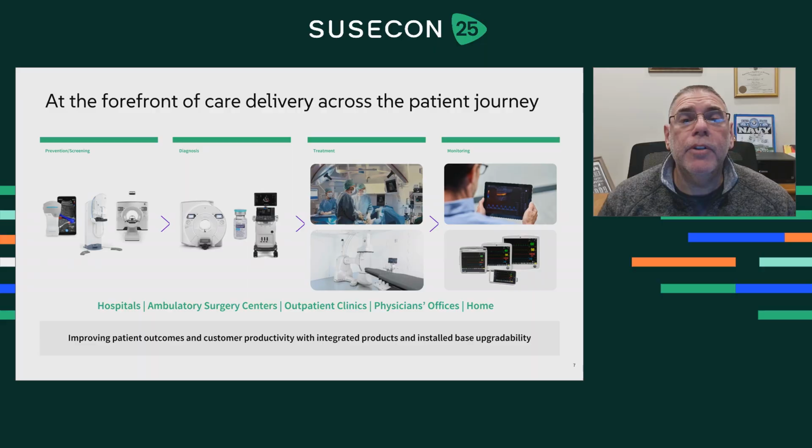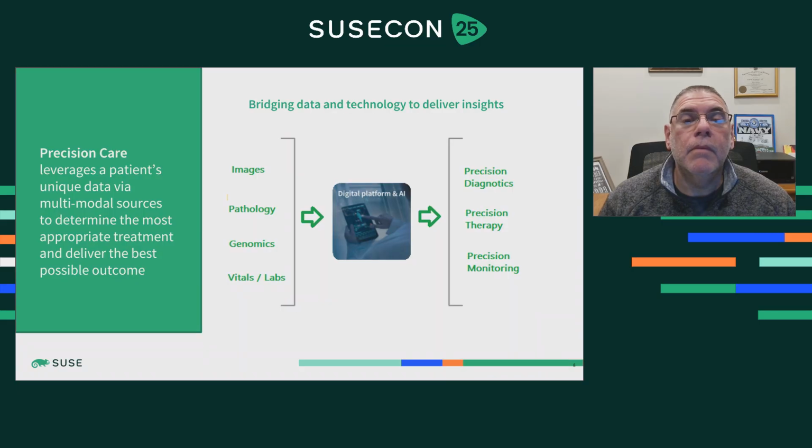The GE HealthCare portfolio includes end-to-end patient care, ensuring all phases of the patient journey are met. Our medical products integrate hardware and software components, which provide customers increased flexibility and improve patient outcomes. GE HealthCare imaging includes multimodal products in combination with digital platforms and AI. This combination enables customers access to precision diagnostics, precision therapy, and precision monitoring to deliver a quality experience for our customers and their patients.